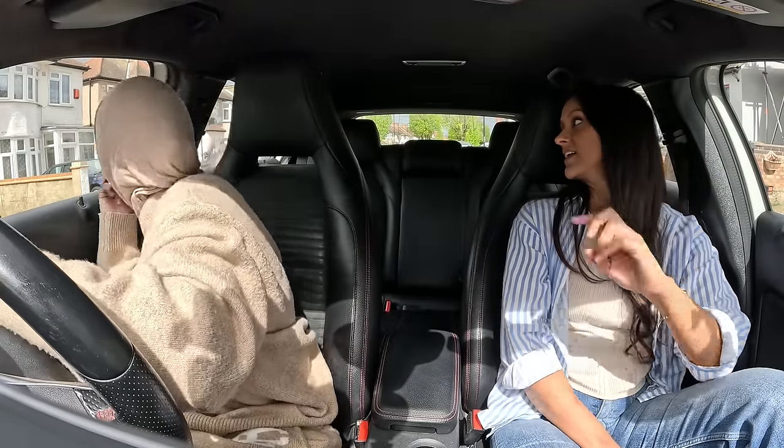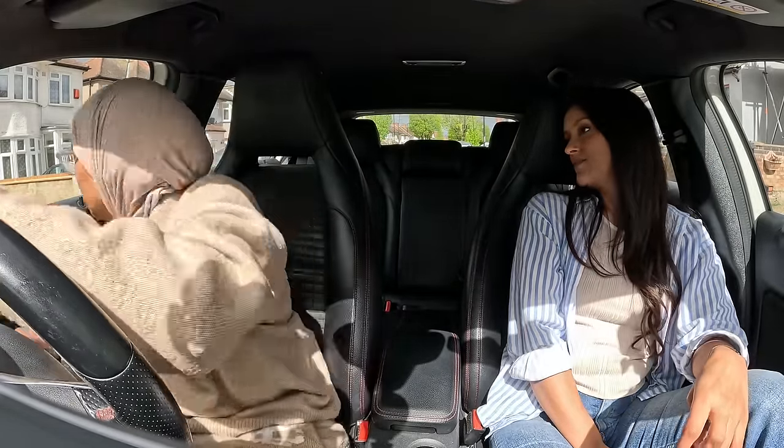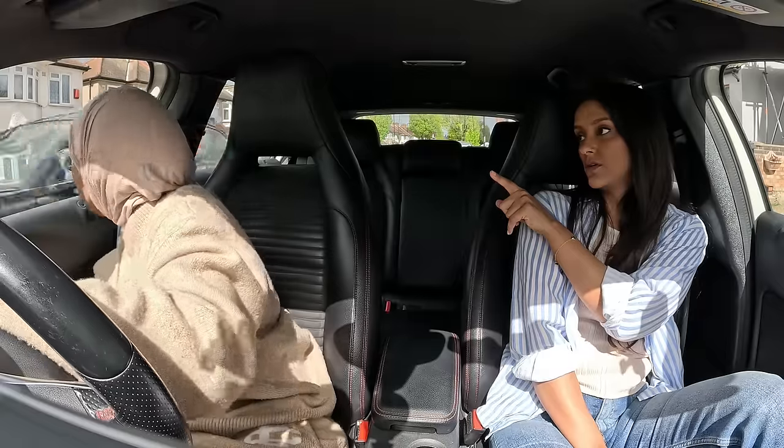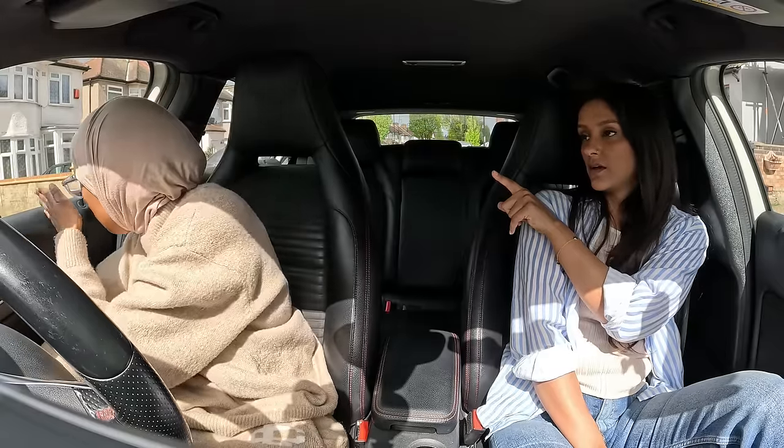Okay, but you've got this mirror, and that mirror. If someone decides to come out, you see that number 71? 20, yeah. If a car or a junction was in that spot right there, and you're using the mirror to move off. If a car was there, I'll be using this mirror and I'll be right here looking.